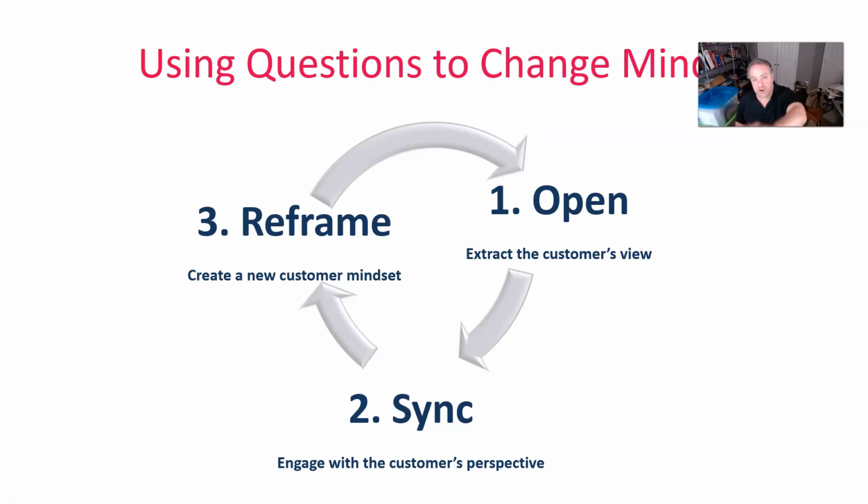But what we're doing here in general is going through a three-step process. We're opening the customer, we're extracting their view, we're syncing with the customer, we're engaging with their perspective, and then we are helping them reframe by creating a new customer mindset. If we're very successful at this, we've accomplished several things. We've influenced their thinking, we've created rapport, we've established ourselves as a valuable expert and somebody who can help them.